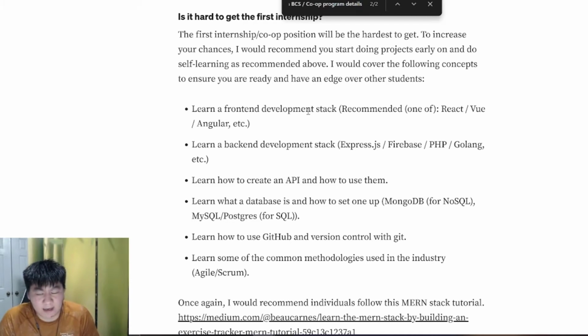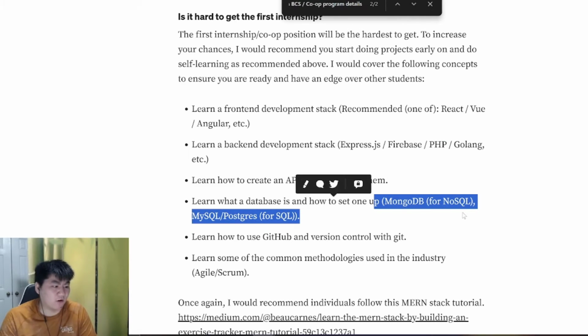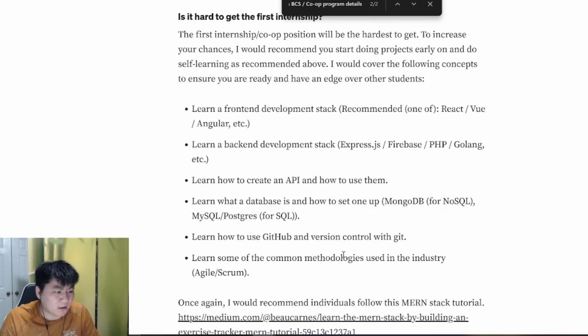Start learning some front-end stack. A lot of your differentiation comes from self-learning outside of the program itself. Yes, you'll be learning academic material in class, but you'll also have to do some learning outside the class. So through hackathons, I recommend you learn something like React, pretty hype right now. Do some backend development, know what an API is, know how to use it. Maybe try setting up a database in MongoDB for NoSQL or MySQL for SQL type databases. Learn how to use GitHub and version control, because that's how you'll collaborate. And then methodologies like Agile Scrum. So definitely check that out.